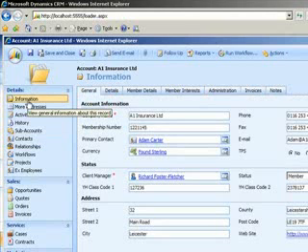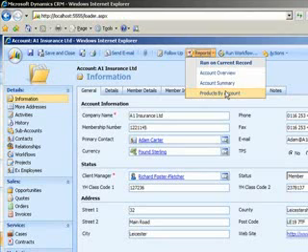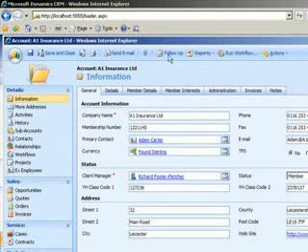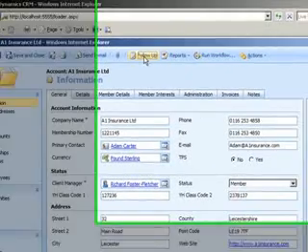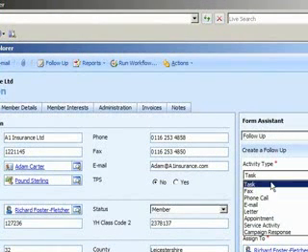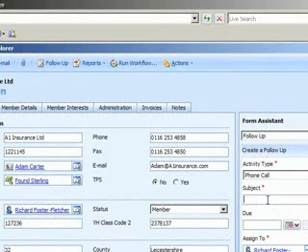We can then work from within this account. So yes, we can send emails, we can run reports on products they've bought, summaries, overviews, and we can use things like the Microsoft Form Assistant to actually enter information. So how easy it is to put information into CRM? Well, let's have a look. If we want to add a new phone call, let's give it a title.